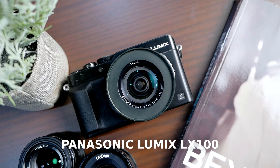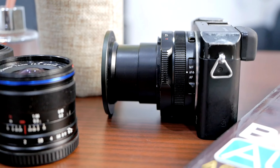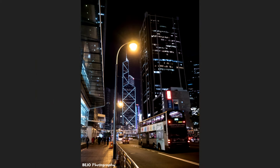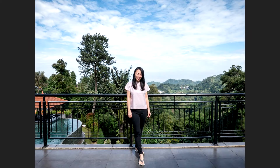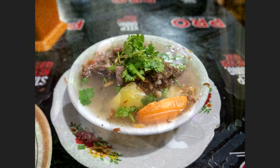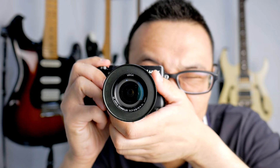First, let's talk about this cute little guy right here — this is the Panasonic Lumix LX100. This is quite a unique camera; it's a compact camera with a Micro Four Thirds sensor and a really nice 24 to 75 millimeter equivalent lens on it. There's not a whole lot of other cameras like the LX100. I don't really use this guy a lot these days — I use it only for casual photography when hanging out with family or friends. I also sometimes use the LX100 to record B-roll footage for my YouTube videos.